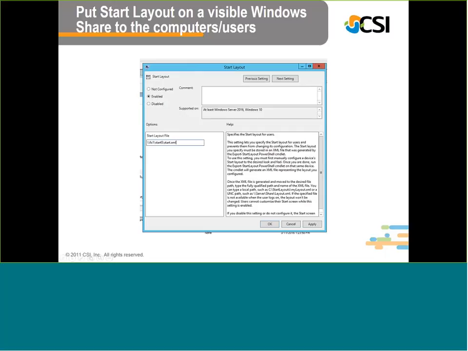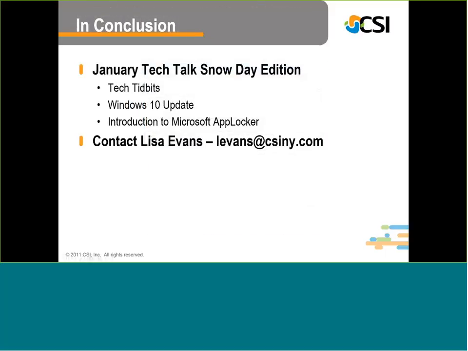So I enable the start layout. I give it the location and say OK. And that's how you do a Windows 10 start layout. Roaming profiles in Windows 10 isn't very exciting, blows up depending on what version you have. So you probably don't want to be doing that. So you probably want to stick to what I have done. So those are the base material that I had for you today.